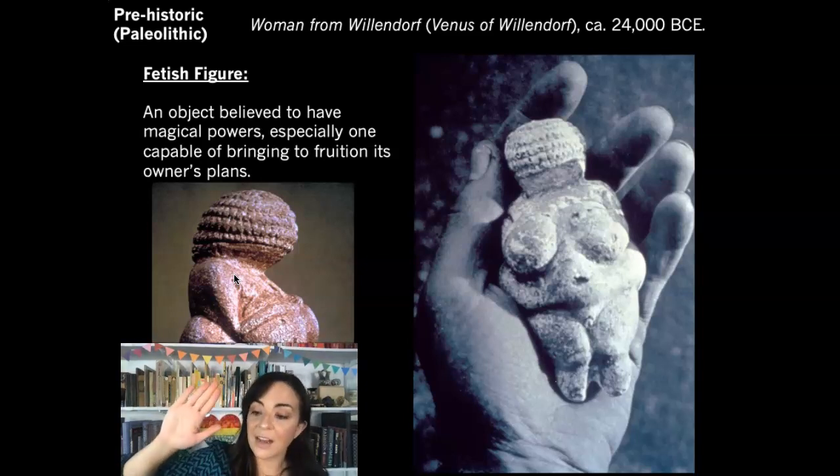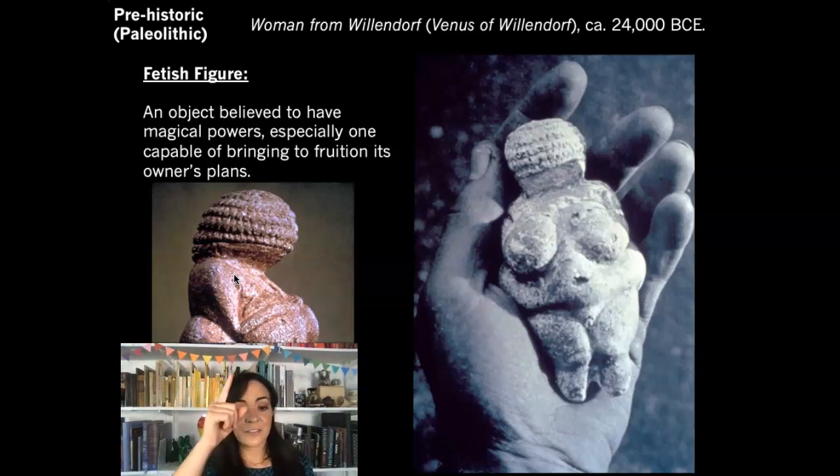I want to pause and call attention to the fact that I've given you a vocab term and a definition. As I introduce these types of words to you that I think will be key or important to understanding the art, and I want to see you start using them, I'm going to include the term and the definition. So pause, write it down, because I might put this on exams. So we got our fetish figure.